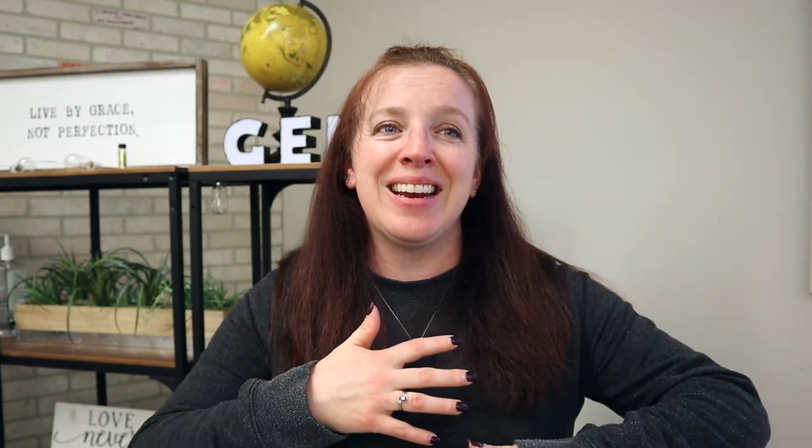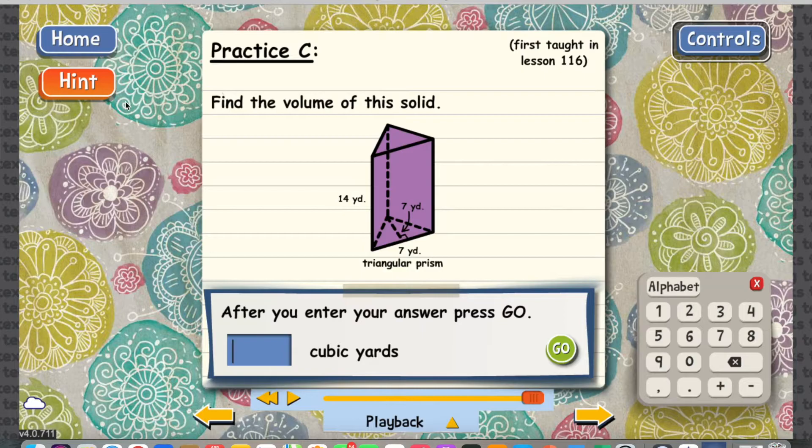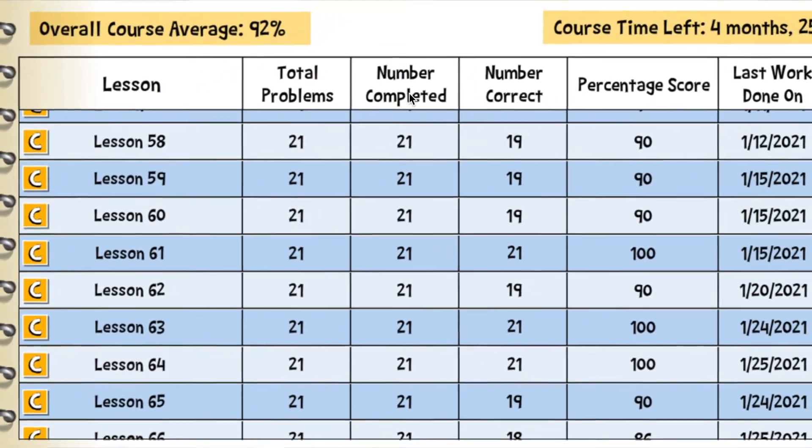I love that this program is colorful and engaging. I love that it encourages students when they're doing well and gives some encouragement when they're struggling a little bit. I love that there are hints — they don't just expect students to understand it all right after hearing the lesson, but throughout the lesson they'll receive little hints to get them going in the right direction as they're absorbing a new concept. I also really love that little box with the C that tells me at a glance if they've completed the lesson.